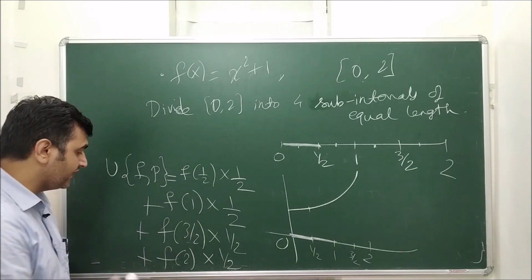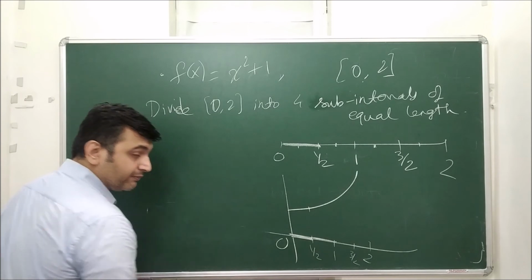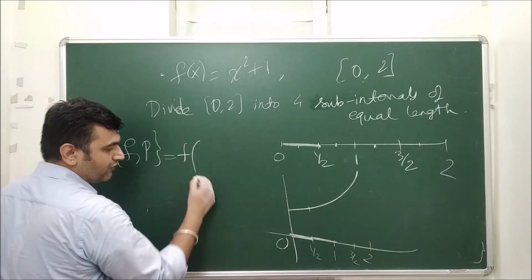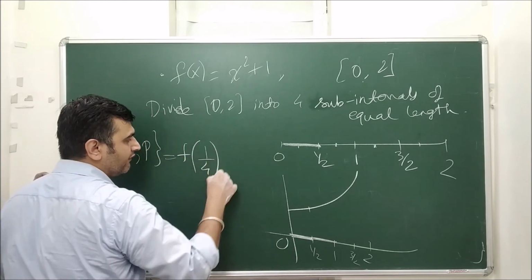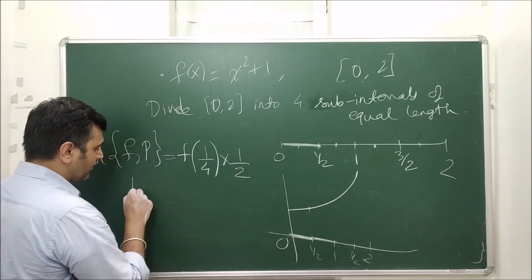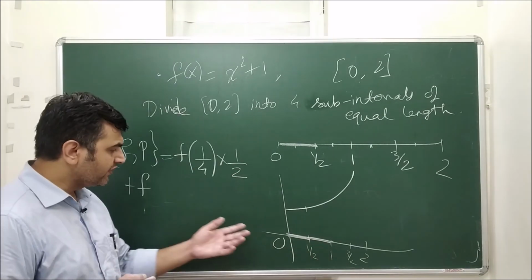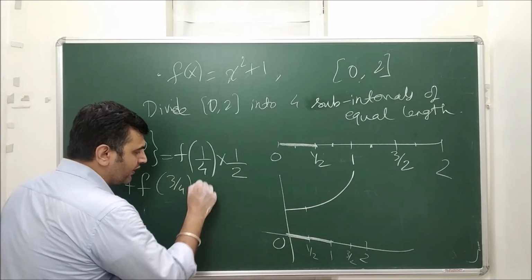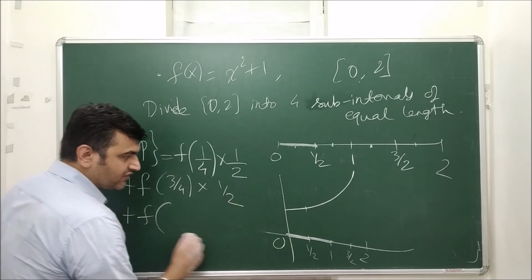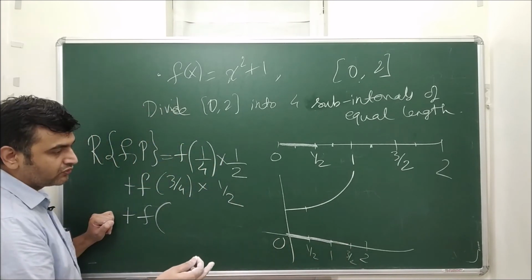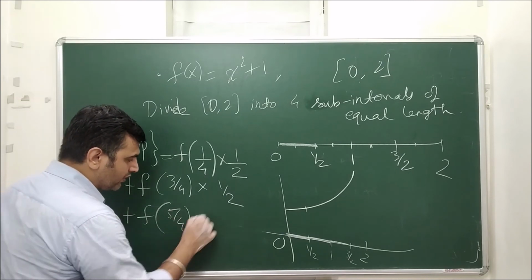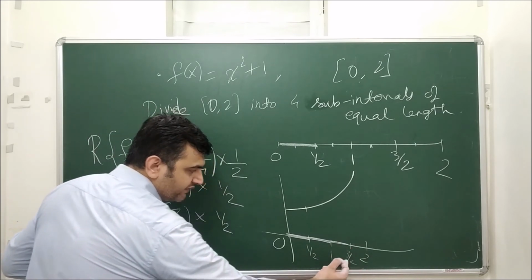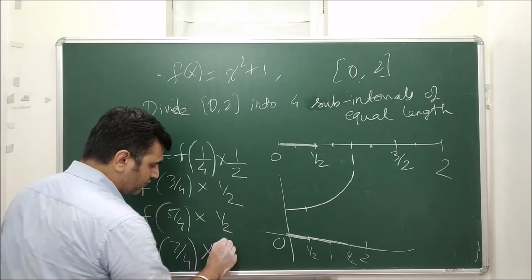And finally RFP. For RFP, what they have told is you have to take the midpoints. So for arbitrary Riemann sum, what is the midpoint over here? 1/4. So the value of the function at the midpoint into the length. What is the midpoint over here? 1/2 plus 1 is 3/2, and divided by 2 means 3/4. So f of 3/4 into the length of the subinterval, plus again, what is the midpoint over here? 1 plus 3/2 is 5/2, so 5/4 into 1/2. And what is the midpoint at the last? This plus this divided by 2, so 7/4. So 7/4 into 1/2.